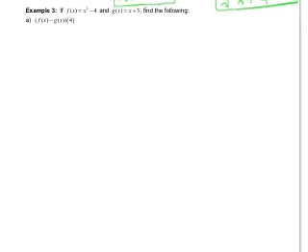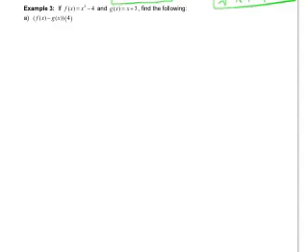Okay, example 3. Example 3 takes a little bit of time to go through because there's actually 2 ways to do it. And for about half of you, you'll like the way I like, and the other half may like the other way. So I am going to show you both ways, but you don't have to do both ways by any means. You say, okay, I like the first way she did it, that's the way I'm going to do it, or the second, okay? So I'm going to split this down the middle. I'm going to do it one way on the right, one way on the left.